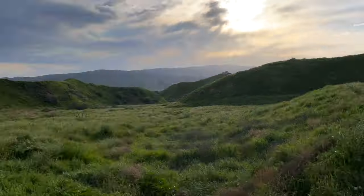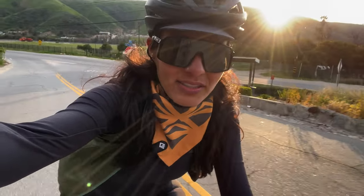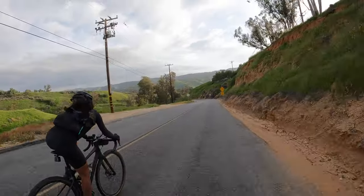Are we going right or left? Let's check the Hammerhead. I keep thinking we're done, and then there's more and more and more. So here's another gravel section. We're back on the road. I didn't record any of that little section, but it was so nice — wasn't it, Joe? Yeah.